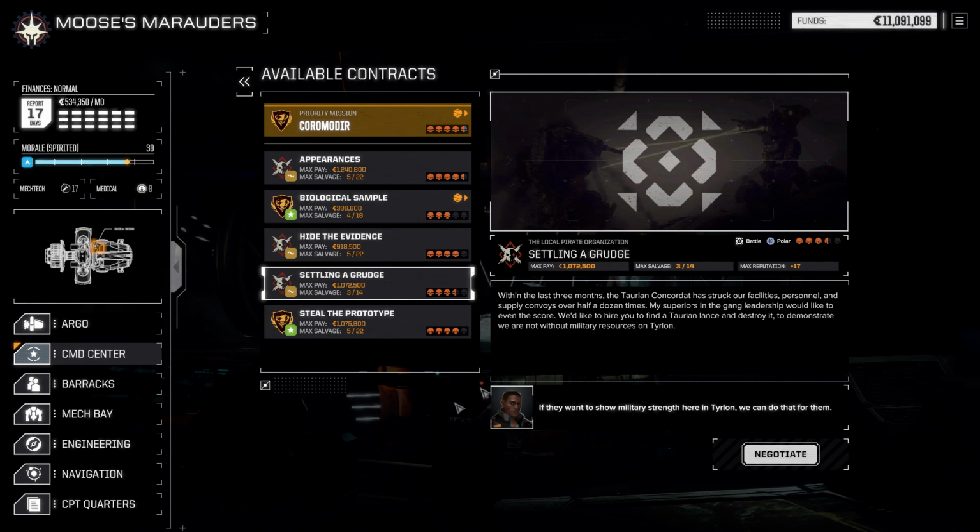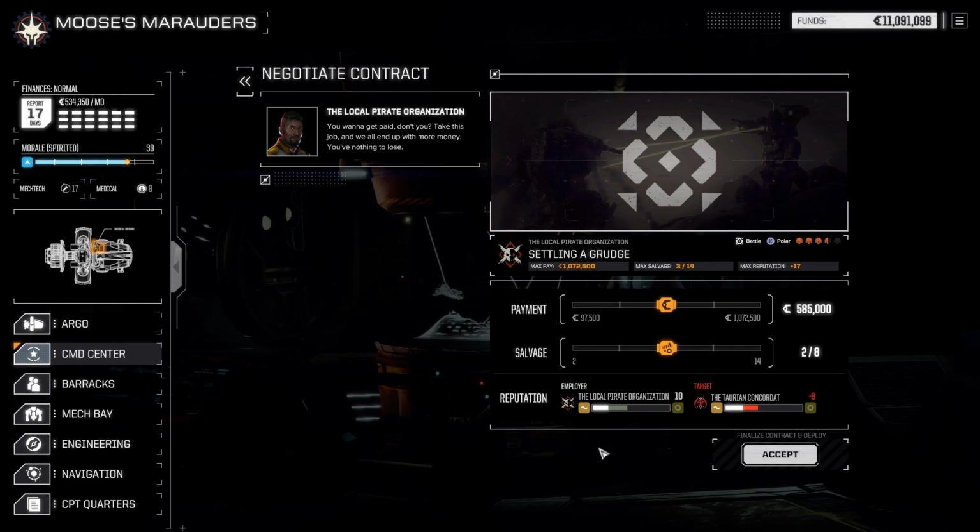Within the last 3 months, the Taurian Concordat has struck our facilities, personnel, and supply convoys over half a dozen times. My superiors in the gang leadership would like to even the score. We'd like to hire you to find a Taurian lance and destroy it, to demonstrate we are not without military resources on Tyrion.